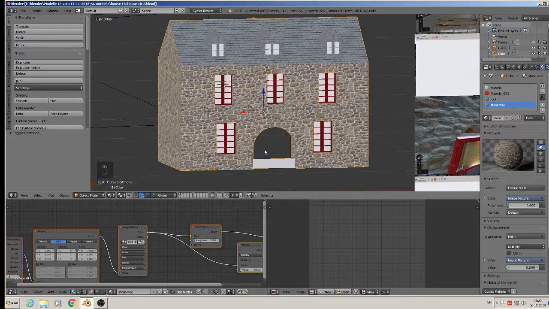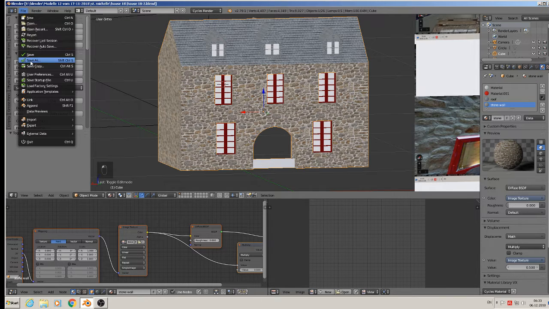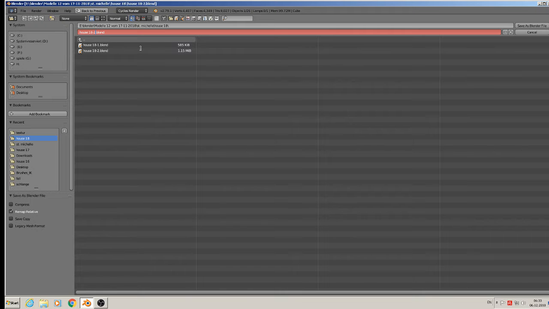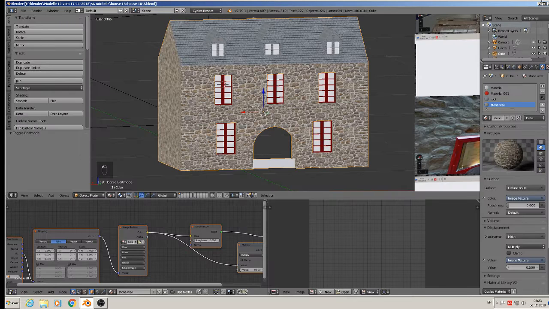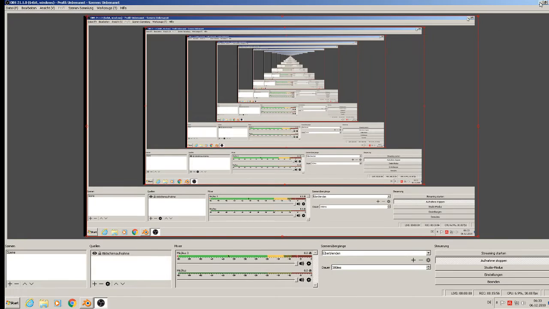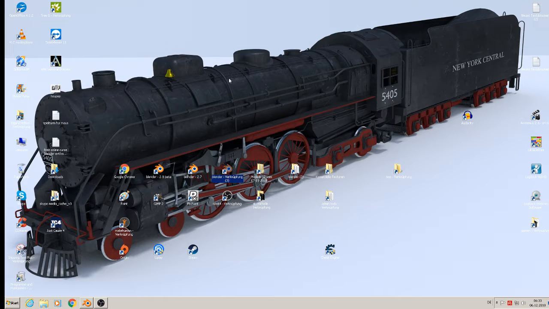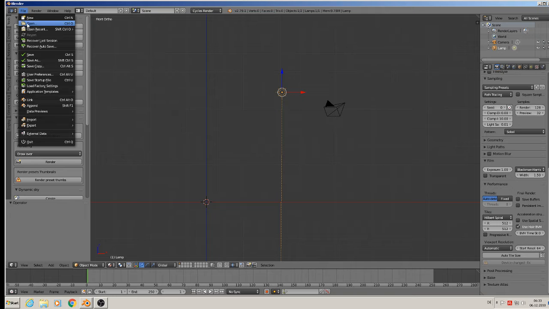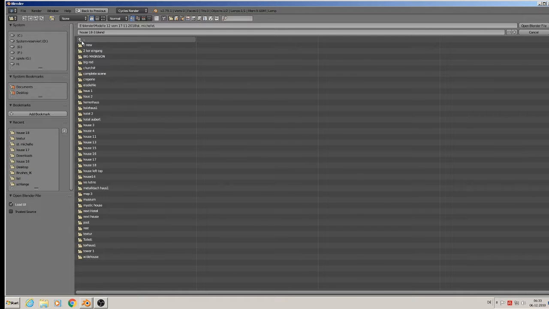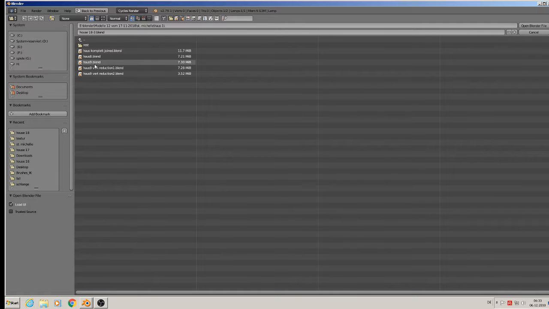We need now this stone around the windows that we get from the first house that we made in this tutorial series. There we can copy that, so I lay that in the task bar and open up a new Blender file and open up our first house that we made. I think it's called house 1.